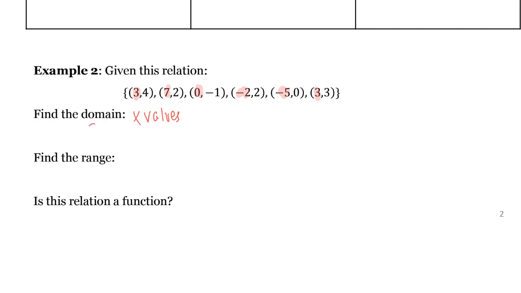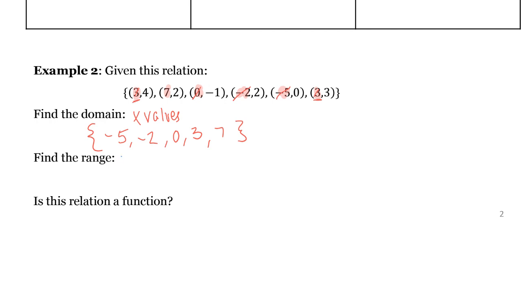So remember, we put these in order from least to greatest. So we should put -5, then -2. If it helps you to cross them off as we go, that works. We should put 0. And then we have 2 3s. So remember, we only put that once. And then we put a 7.